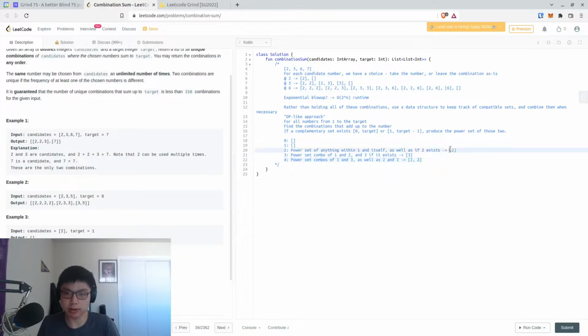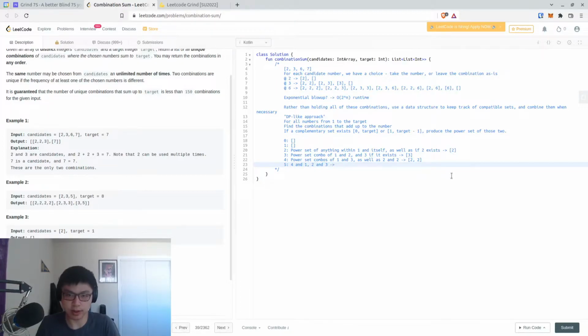But 2 and 2, well, 2 is occupied, and we, of course, can take an unlimited number of items with itself. So we produce the power set of 2 with itself, which is just 2, 2. Similar story for 5. So 5, we can take 4 and 1, 2, 2 and 3.